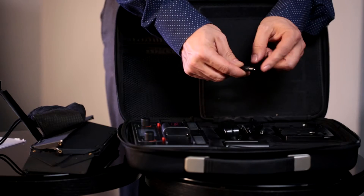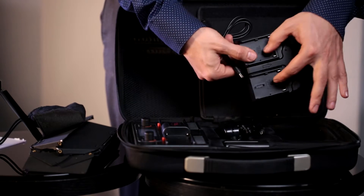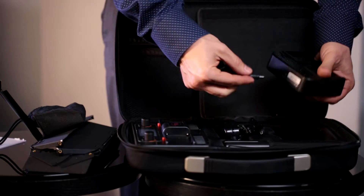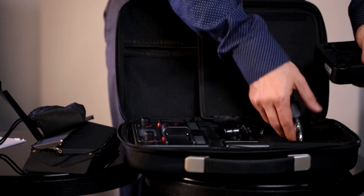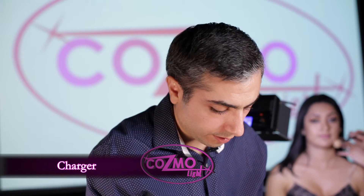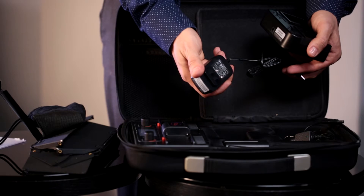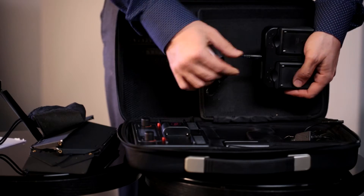You are going to plug this adapter onto your charger. The charger is going to charge both batteries at the same time, and you will plug this adapter in — this goes into your car cigarette lighter adapter. If you are going to be at home or in the office and you want to charge your batteries, this is the AC adapter. The AC adapter plugs into the same charger — you just replace it instead of the car charger adapter.